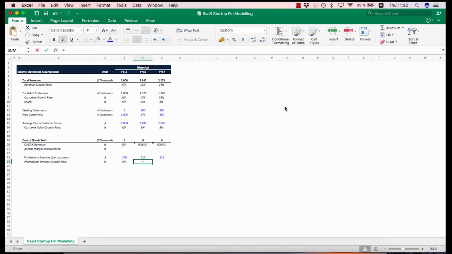And next, let's calculate the growth rate. Here you go. Perfect. Next, what we have is customer support. Again, let's track it per customer, so in dollars, and then the percentage customer support growth rate.